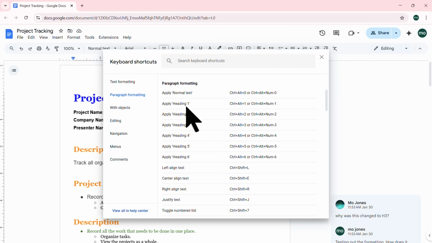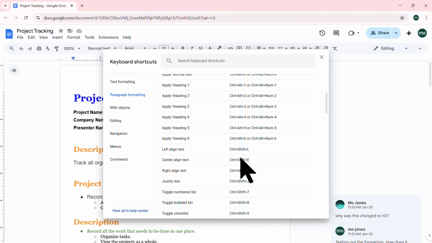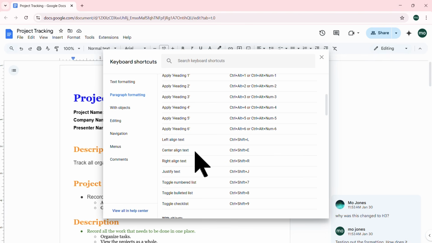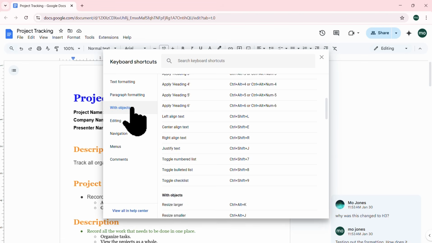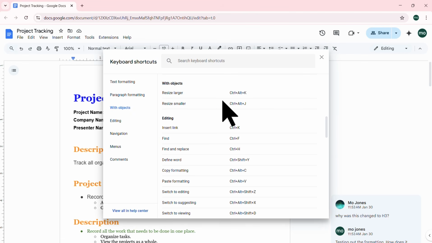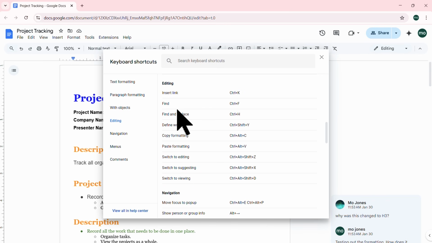So here are the different styles that are available, from normal text up to heading 6 as well. To center a line, here's another universal one: Control E will center align your text. Now when you're working with objects, we can resize objects with those 3 key shortcuts there. And we have editing, right?